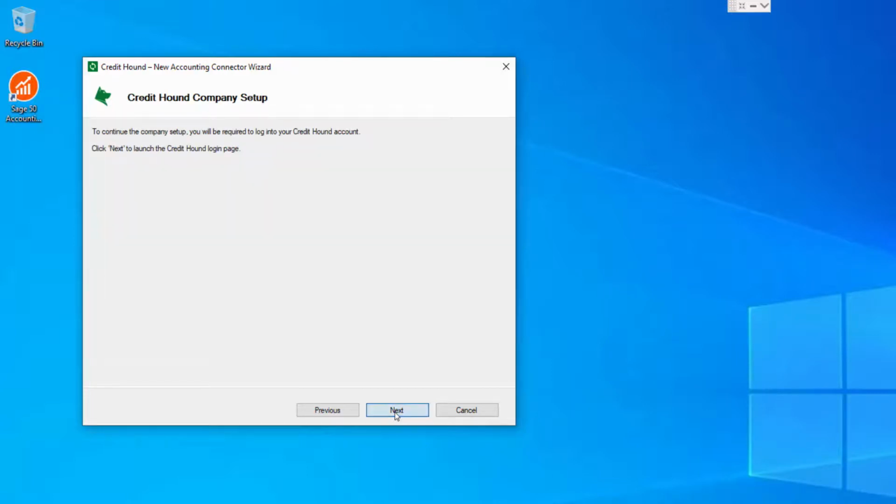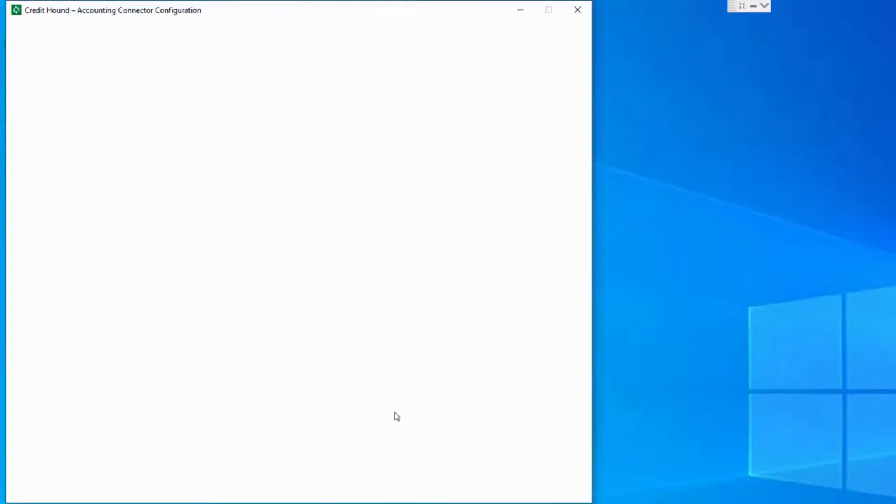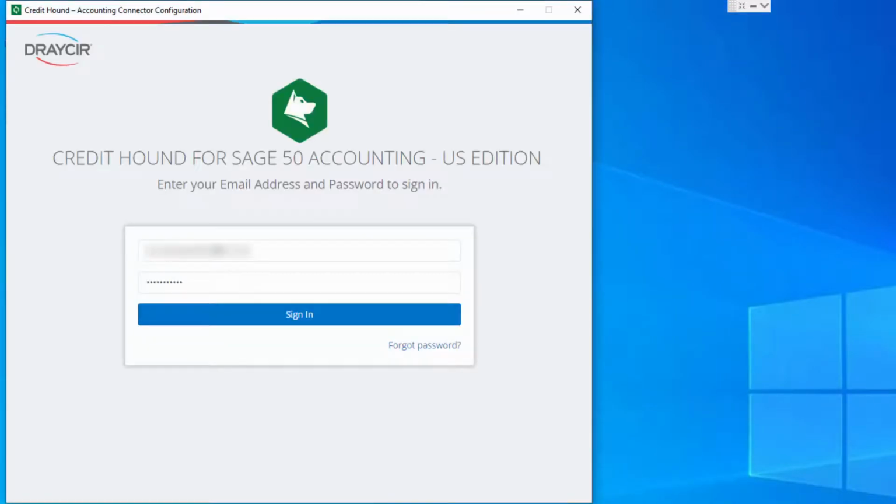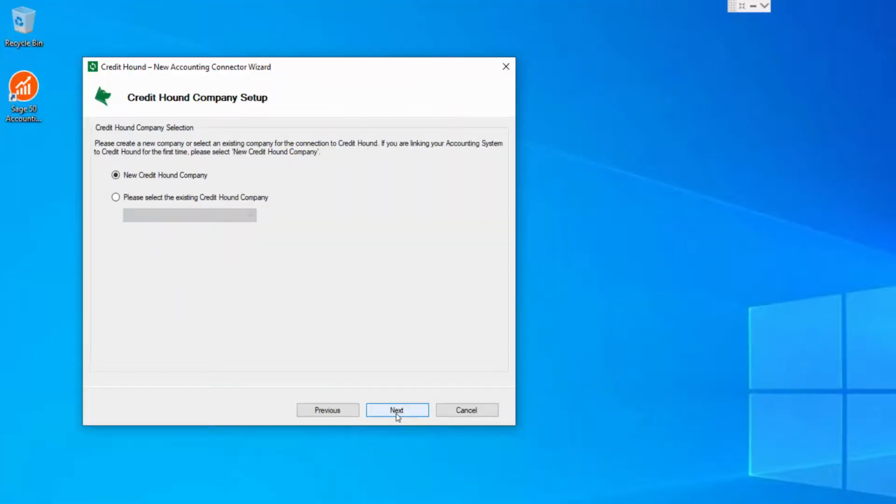Click Next to launch the Credit Hound login page. Log in to Credit Hound using the email address and password for your Dracer account. As this is your first time linking your account's data to Credit Hound, leave New Credit Hound Company selected and click Next.